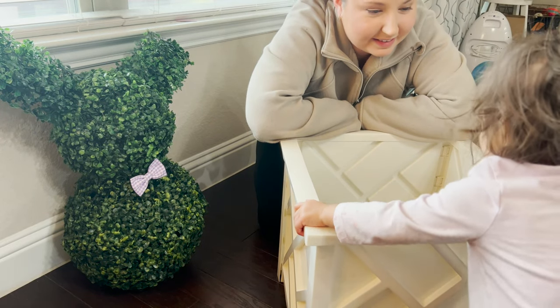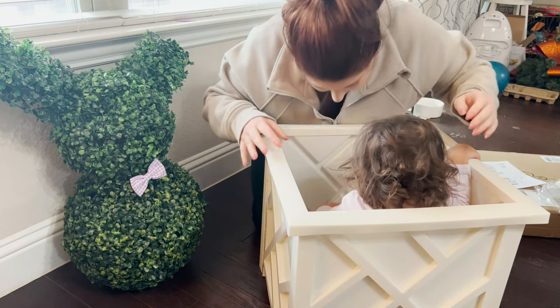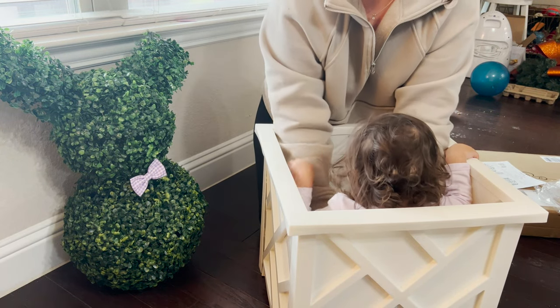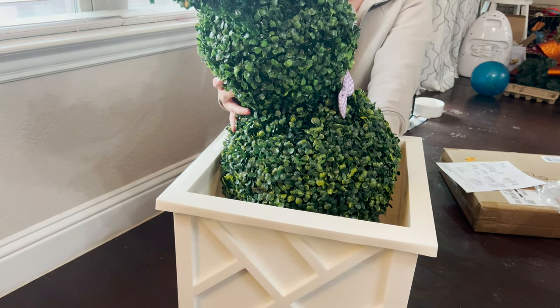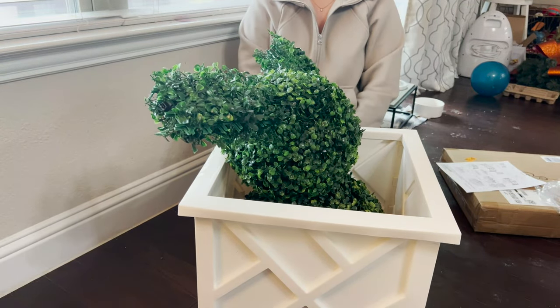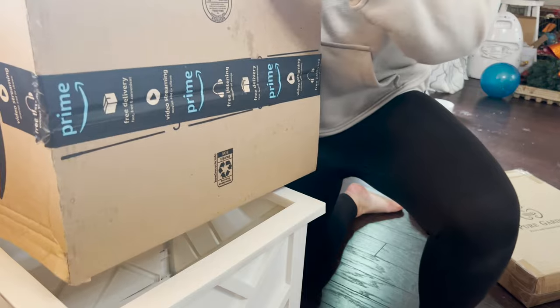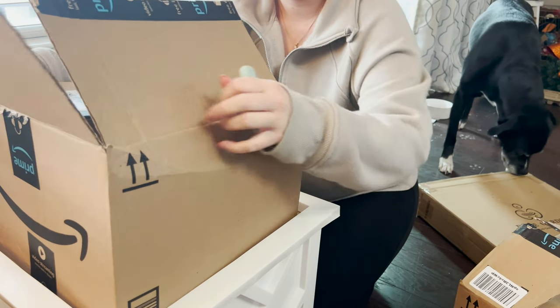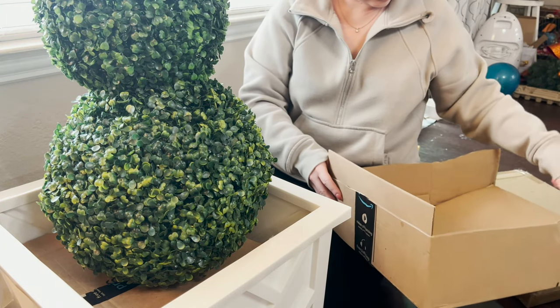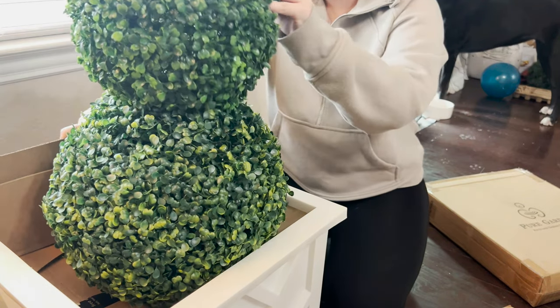Are you gonna get in it? You want to get in? There's a baby in there! Uh-oh, okay, don't do that - we broke it. Okay, let's get out. Love you - we're gonna put the bunny in there. He's gonna go pop, he needs a base. That knife is very good. Good enough, right?